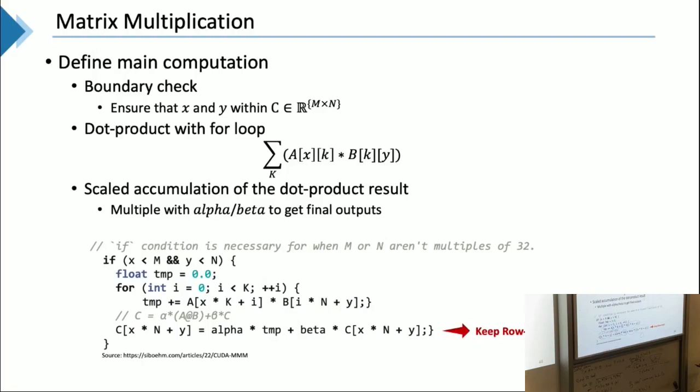Remember this. We do the dot product to get the result of this temporary variable, and multiply the result of the dot product with alpha to get the final result. When we put everything together, we have this kernel function.